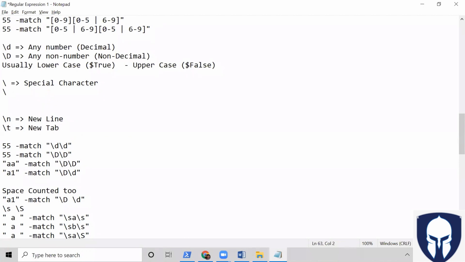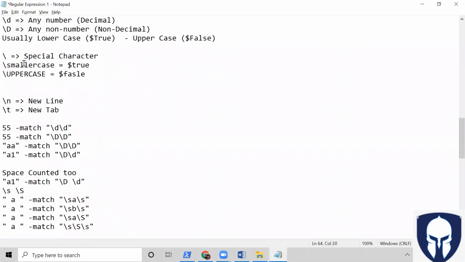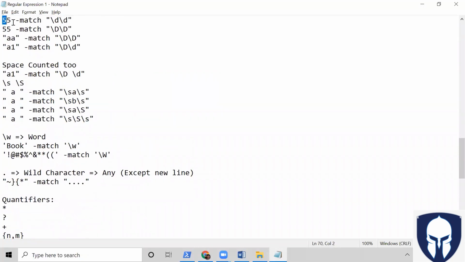Whenever it is lowercase, it is going to check for something, and if we use the uppercase, it is going to be quite the opposite of that. That will be followed universally everywhere. Then we just try this, and 5 5, it is number 5 5.